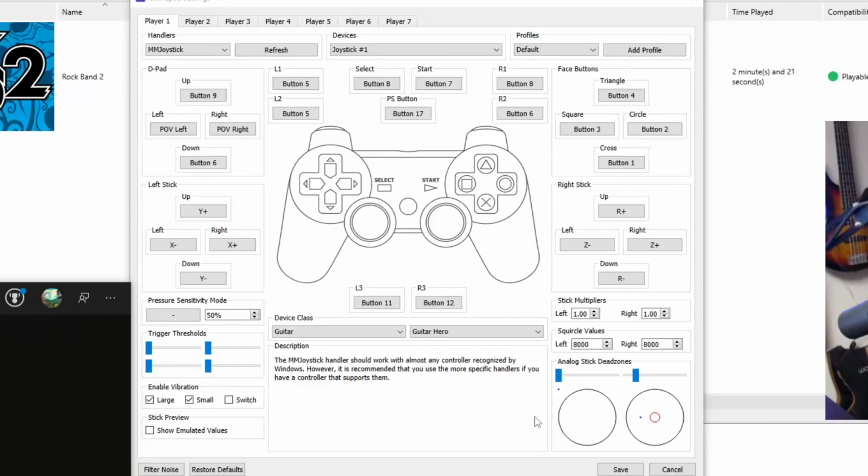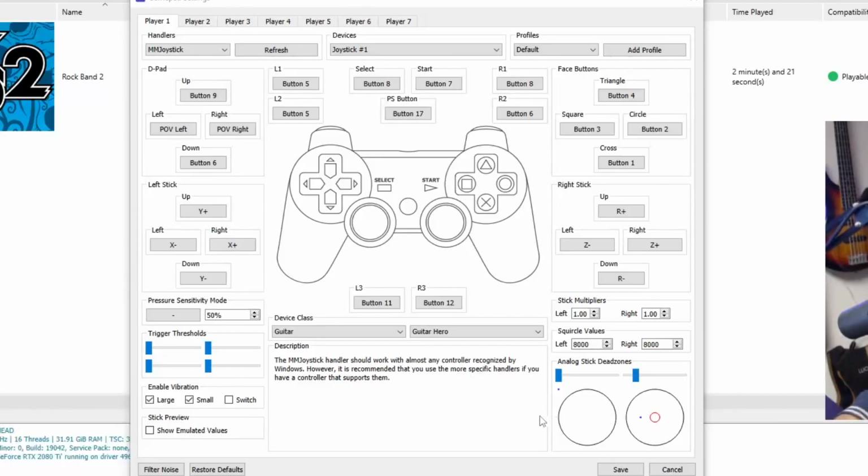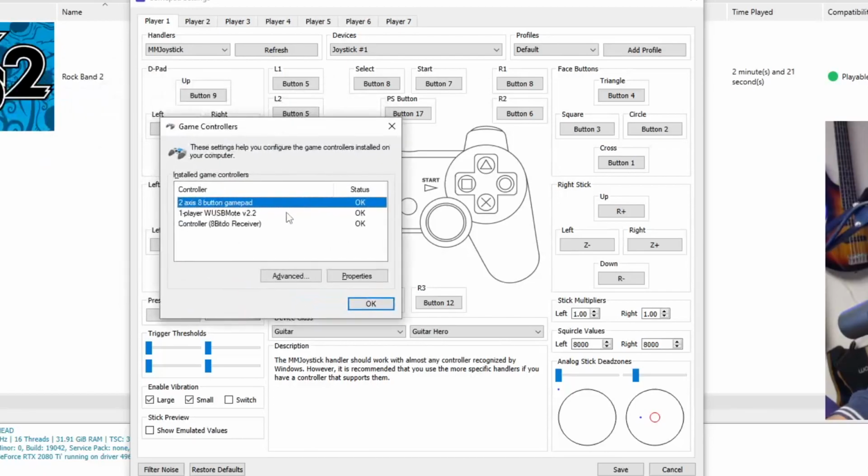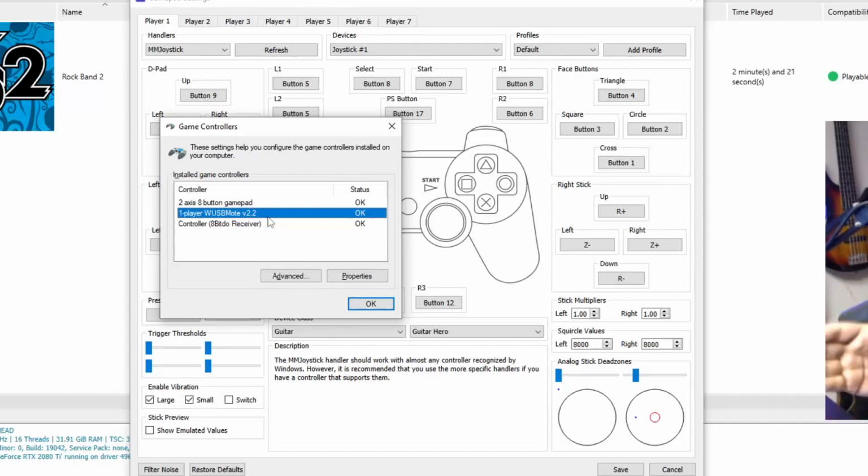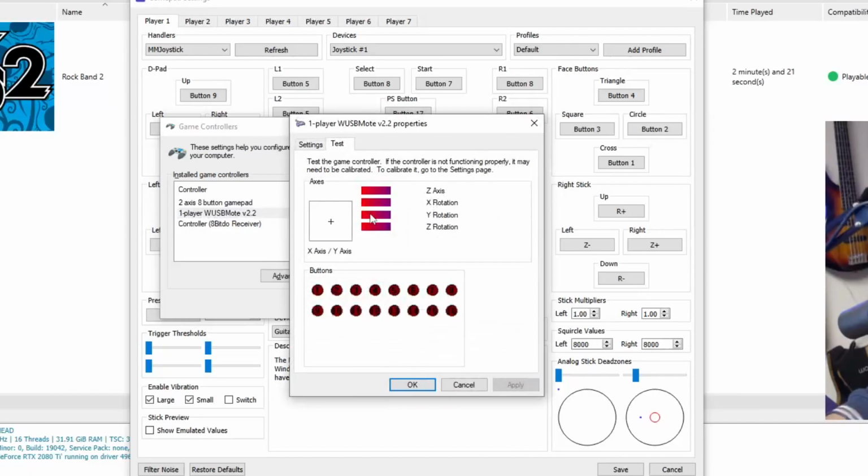Setup USB game controllers. If you run setup USB game controllers, it can calibrate the axis within Windows so that it uses the full range of the whammy bar rather than just staying in the middle the whole time. You're going to want to click on your Raphnet adapter right here, click properties, and then you'll see right here that probably by default the Z-axis would be halfway, but since I did a calibration on it, it is using as much of the range as possible.